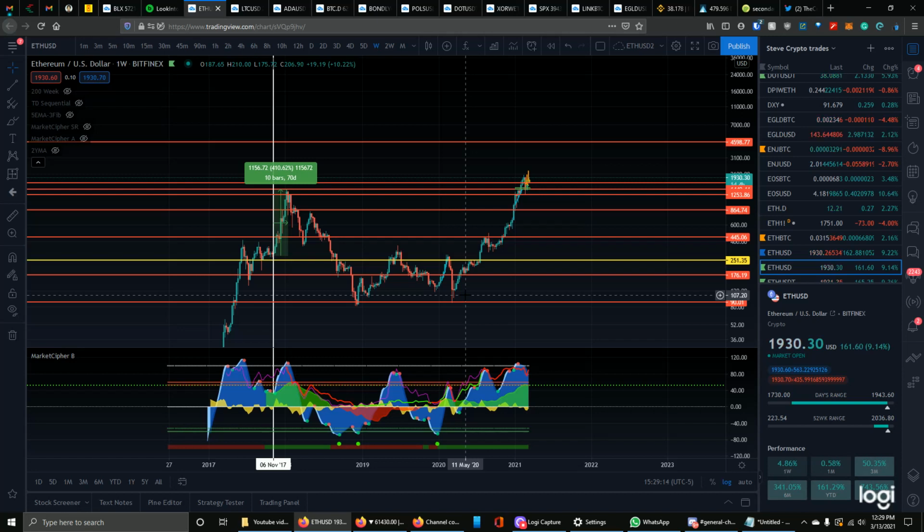So that's kind of what I'm looking at. And you know what, if Ethereum does go to 10 grand, maybe I sell like most of my position. Maybe I only keep one Ethereum, just in that crazy scenario that Ethereum goes to the moon, right? Like, which it already is on the moon. If it goes to Jupiter, then I'll have at least one Ethereum there. But there will be another bear market.